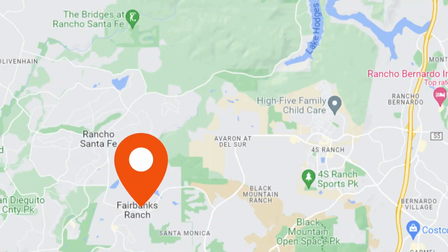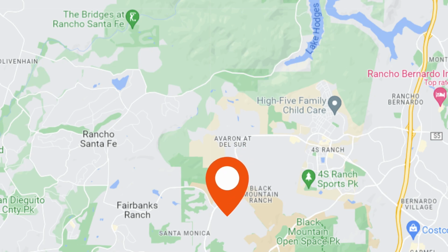And the covenant's not a gated community. A lot of the homes will have gates at their driveways, but if you do want one of those gated communities, we're going to get into a few other options right around Rancho Santa Fe. At the end, we'll give you a little list of a few that might work as well, if it's not specifically within the covenant.